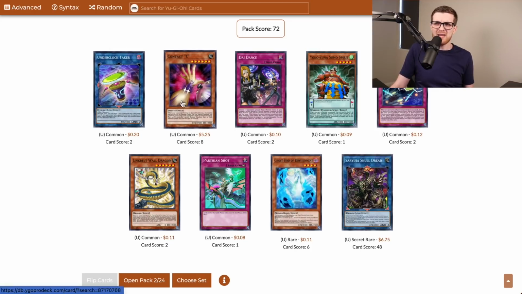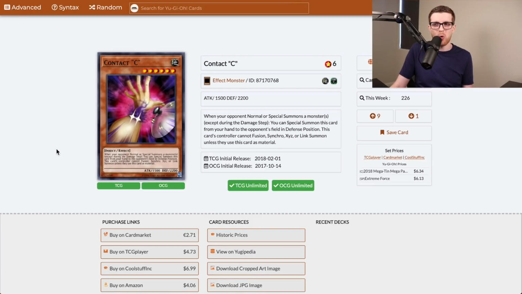I'll take it. You know, now that I think about it, Contact C could actually be an annoying card for Gage and I to deal with. You can special summon it when your opponent normal or special summons a monster. This card's controller cannot fusion, synchro, Xyz, or link unless they use this card as material. This could throw a wrench in some of our plans, so I definitely need to be mindful of this.